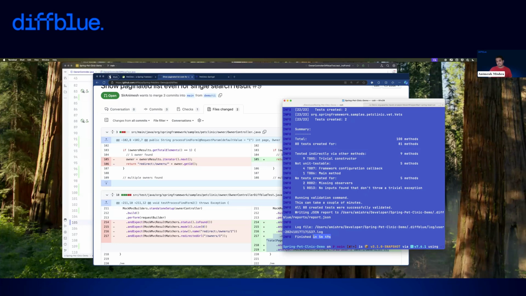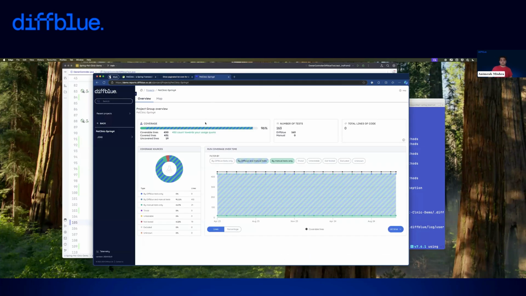Once you've written all of these 80 tests, though, and once you're covering all of your applications, you might have a natural question. What does my coverage look like? How is it distributed across the application? How much is Diffblue contributing to that? And if I have an application which has poor coverage, how can I improve that? To answer all of these questions, we have the final piece to the Diffblue puzzle, which is Cover Reports.